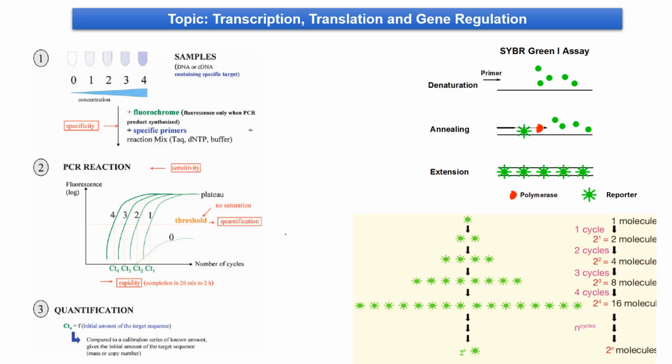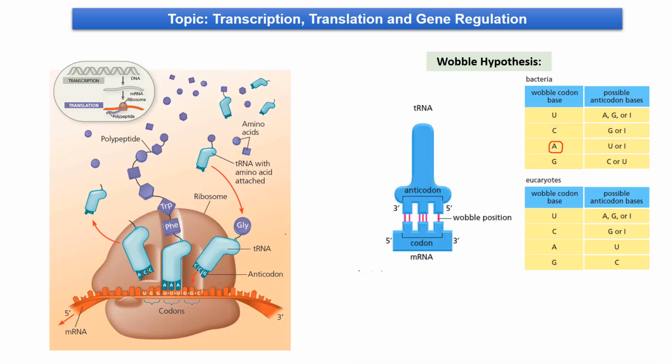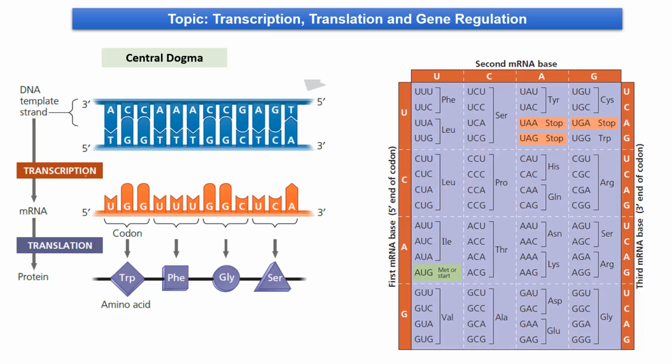First, if we consider the central dogma again, from DNA we have the mRNA and then we have the protein. So, what happens in QRT-PCR or reverse transcriptase PCR? We take the mRNA. In some viruses, such as SARS-CoV-2, we have RNA viruses. They have RNA as their genetic material.